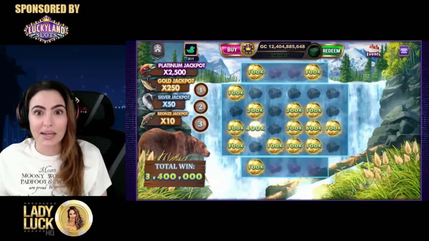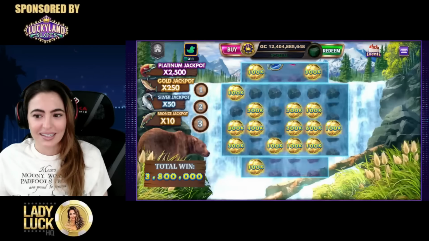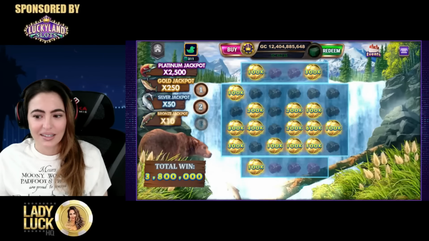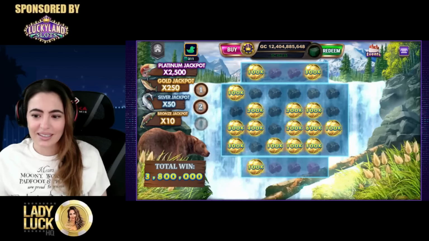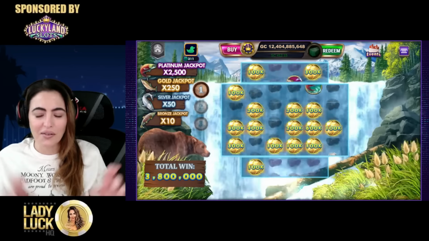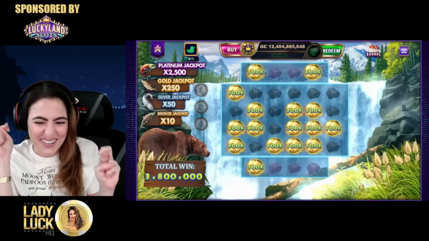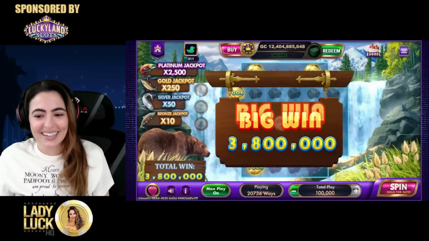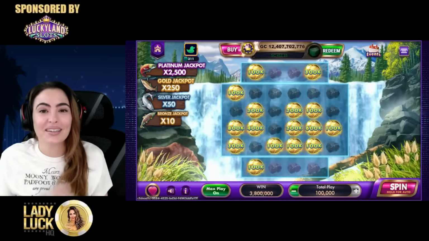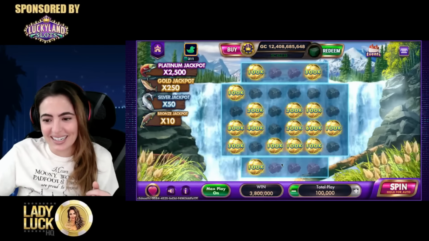We're feeding the bear. He's a hungry bear. No, don't do that. He needs his dinner. Oh, save the day right here. Come on, anything. What a win, though. Big win. 3.8 million golden coins. Amazing.